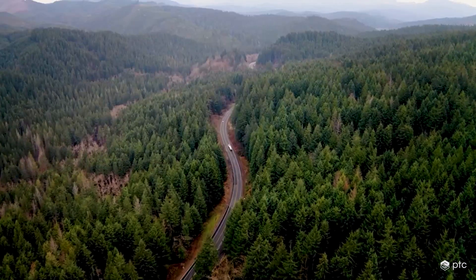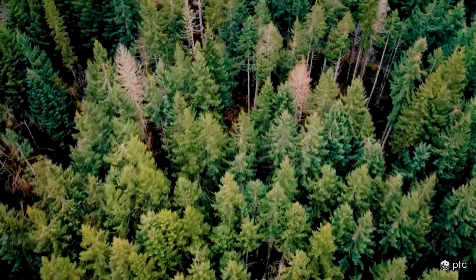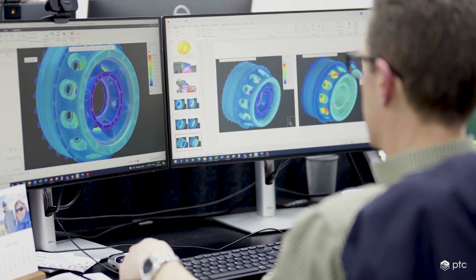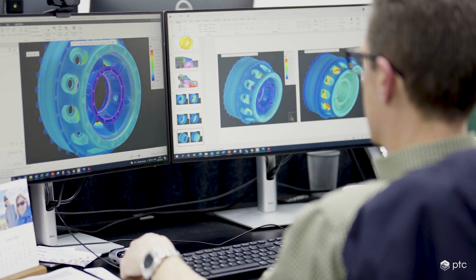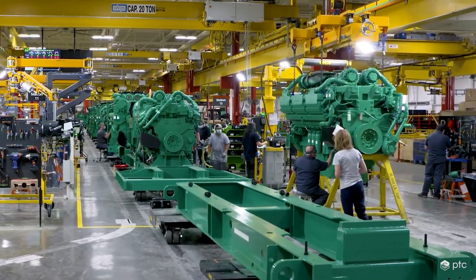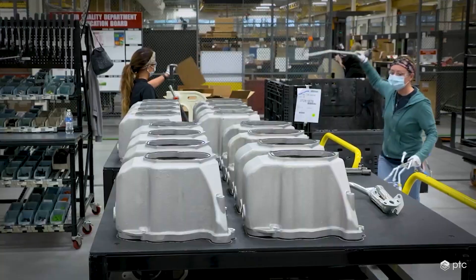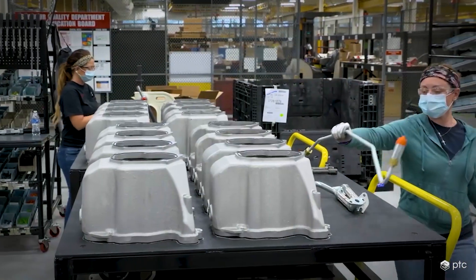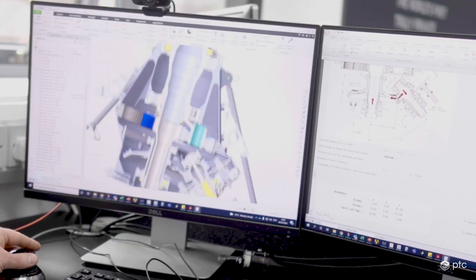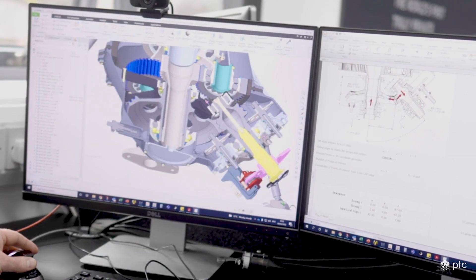The pursuit of optimization is what yields world-class products. Cummins is taking every realm of how we manufacture and design products and looking to become carbon neutral as much as possible by the year 2050. The realization that 70% of what we do is locked in very early in the whole new product introduction process put the focus on design engineering specifically.